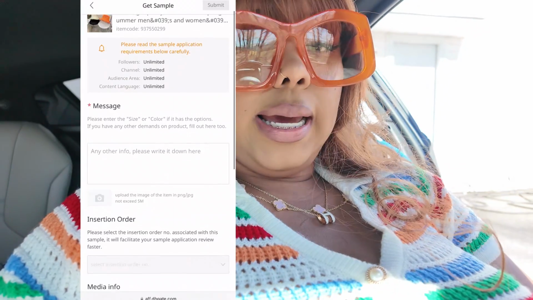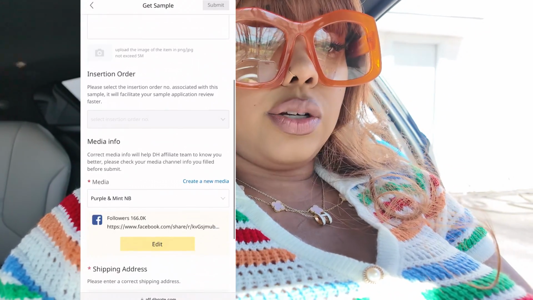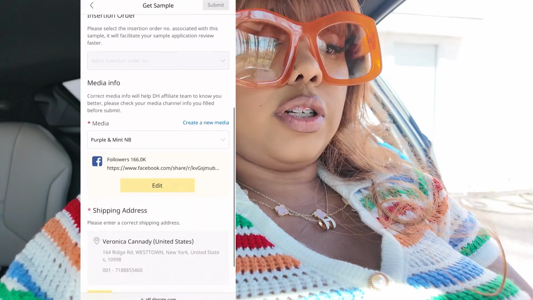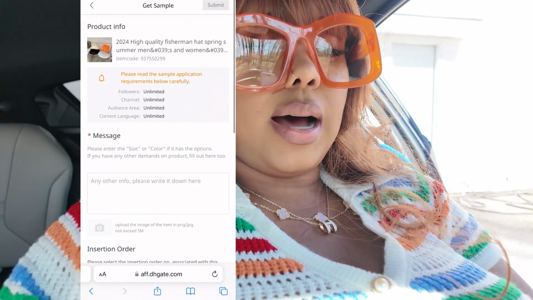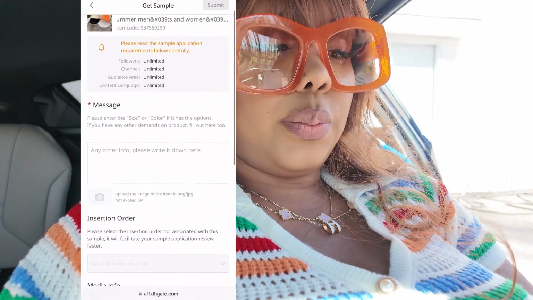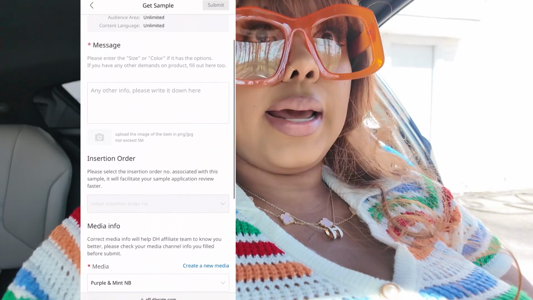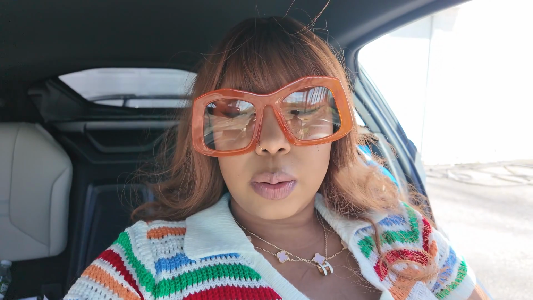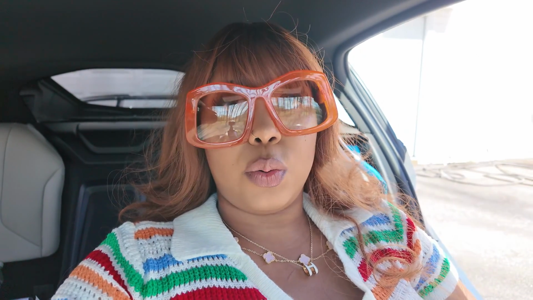Okay, so when you go ahead and choose your product, a new screen is going to pop up and it's going to ask you for some details in this little blank box here. This is where you are going to put your pitch for that brand, you guys. When you are pitching to these brands, I want you to keep in mind that you are to be offering them value. So what is your value proposition going to be for this brand? Like, why would they benefit, or why would they want to work with you as an affiliate? So you want to offer them some type of value.